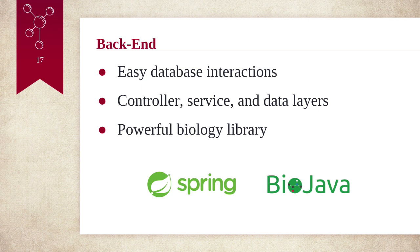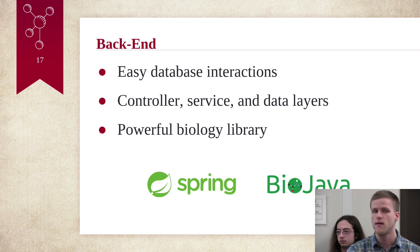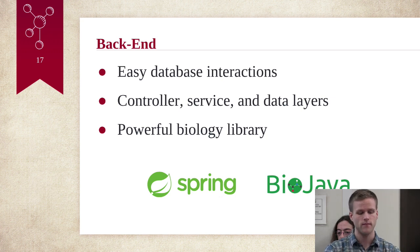We had considered, as Shannon and others mentioned, alternate backend frameworks, something maybe in the Python realm, right? Because our original algorithm was in Python. However, if we wanted to reuse that original code, it would have required us sticking with Promol, which reintroduces a set of limitations that were faced by Multimate's predecessor, Promol. So another big issue would have been deployments relying on having that additional piece of software running for each instance of Multimate. It's not an architecture that scales very well.